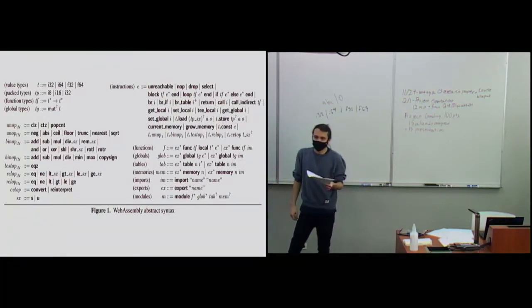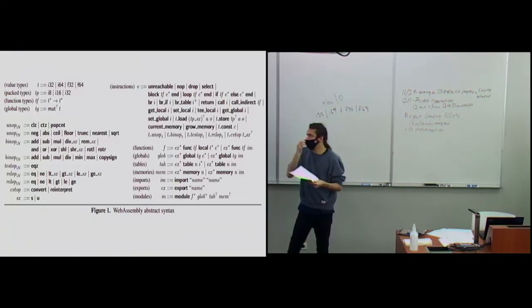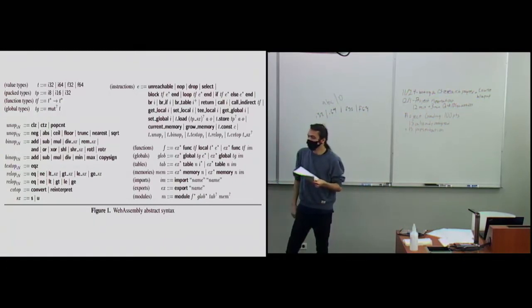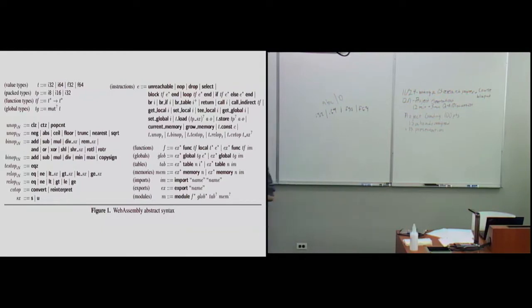If you've taken an operating systems class and you had to implement malloc, that's basically how linear memory works in WebAssembly. It doesn't give you a malloc predefined. You have to manage your own entire heap space, right? So it gives you an sbrk? Yes, exactly. It has grow memory and current memory. So that'd be equivalent to sbrk, grow memory.